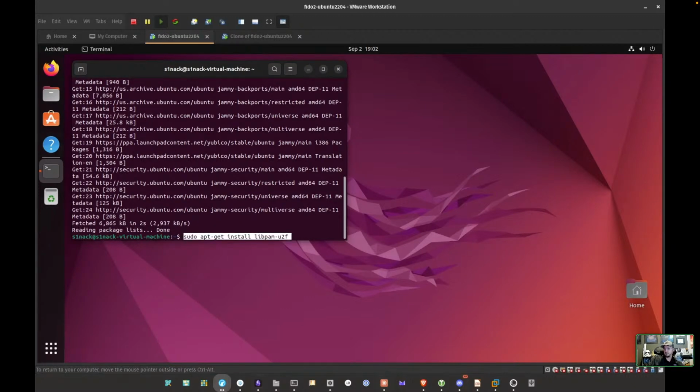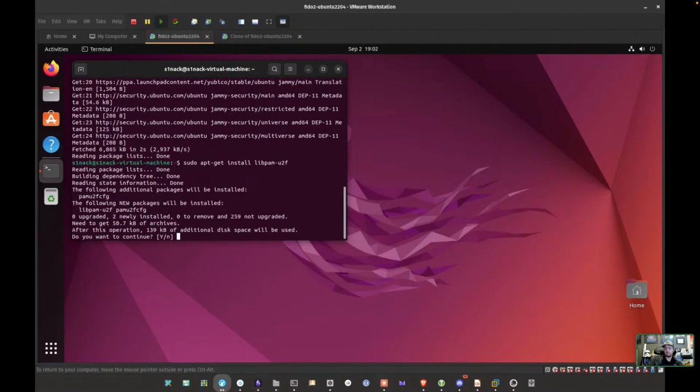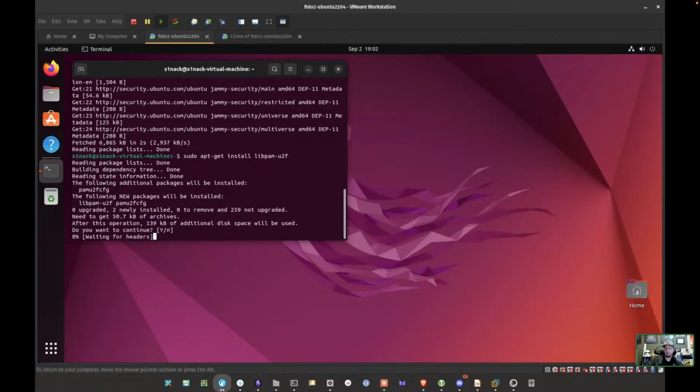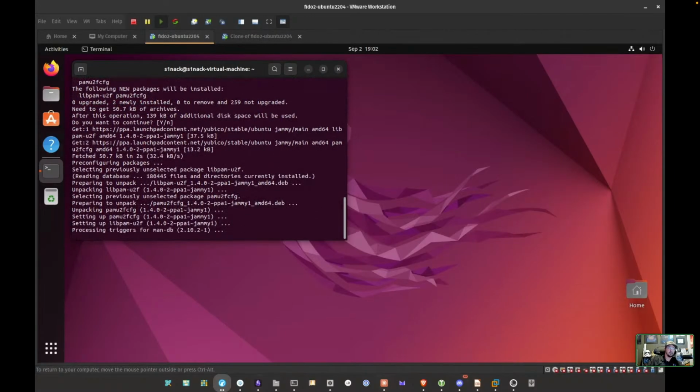Okay, so we're running that. And this is going to pretty much set up the PAM library. PAM is the privilege access module. I feel like I'm butchering that, but it's for managing, like, your identity access management on the system itself.